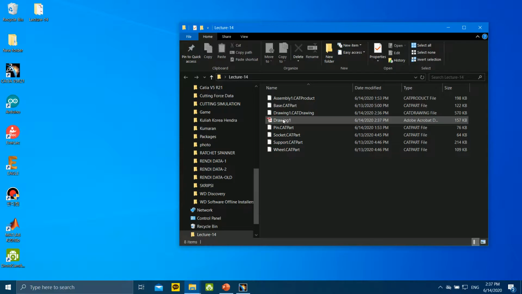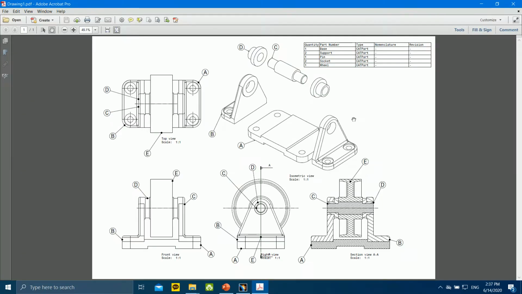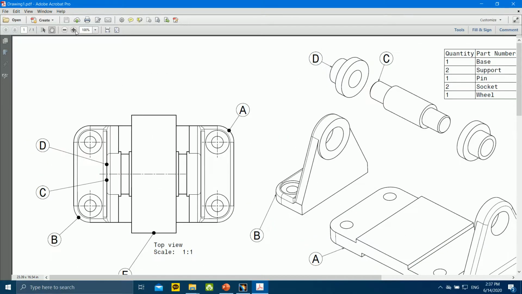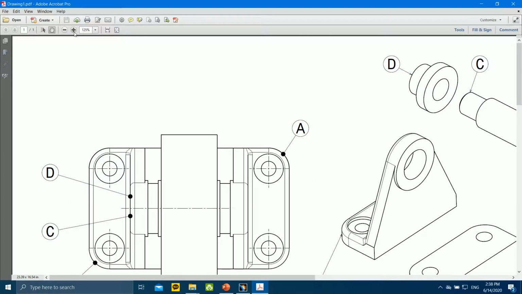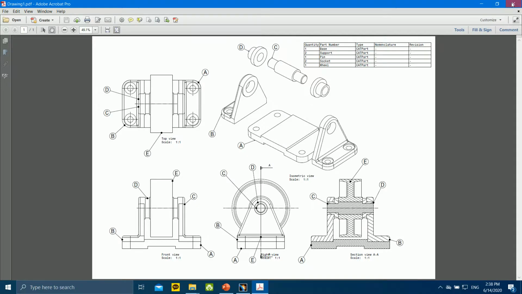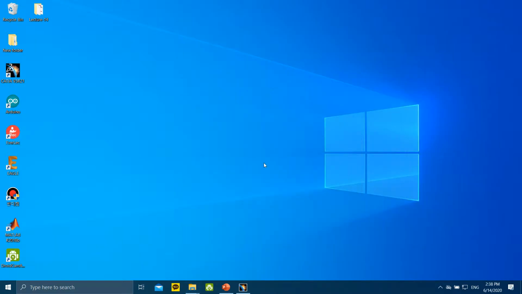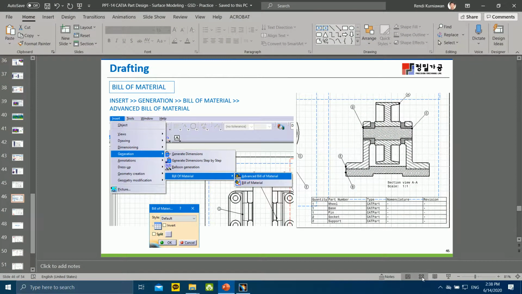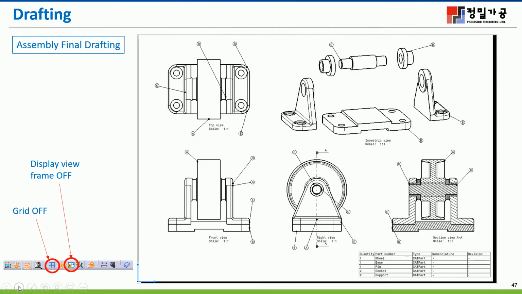In this one, you can see the PDF file of your drafting assembly. Okay, this one, very nice looking, right? That is the drafting assembly. Okay, this one just display off frame and grid off.